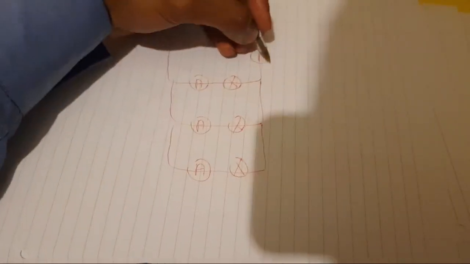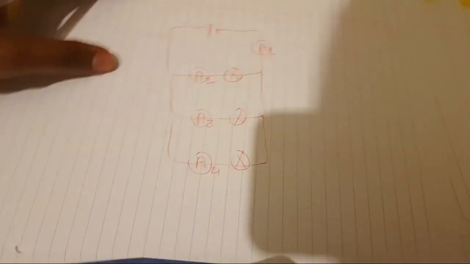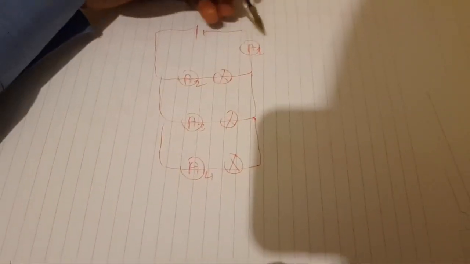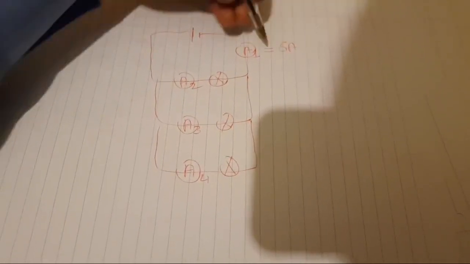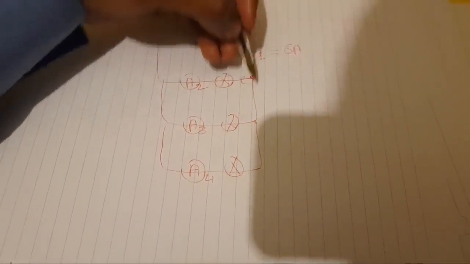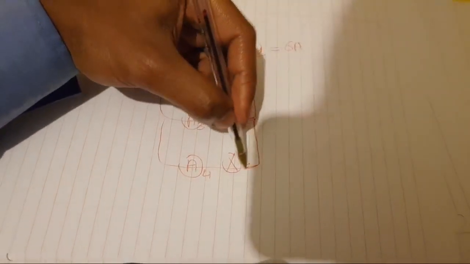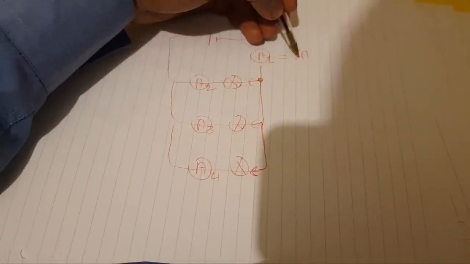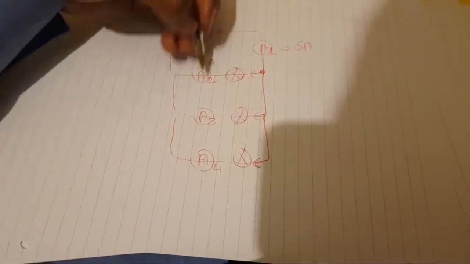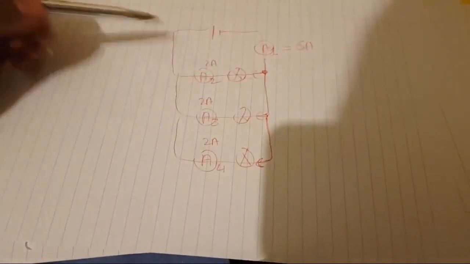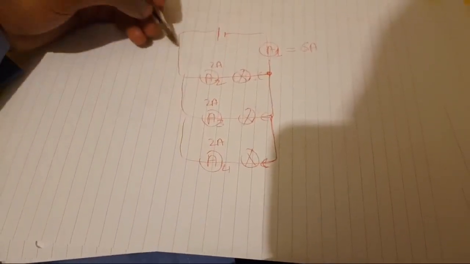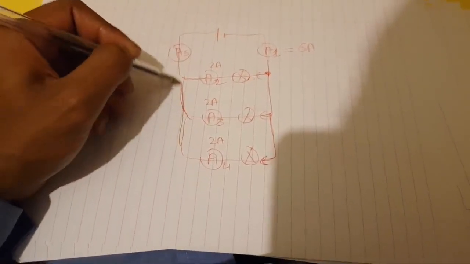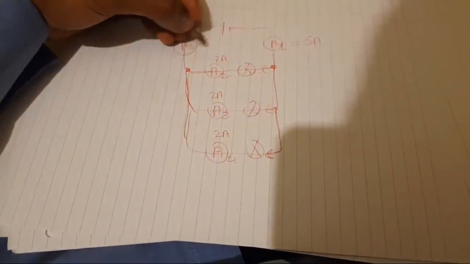So what you guys need to know is that say this is A1, A2, A3, A4. You need to understand that if all these light bulbs are identical, your current, let's say initially it was 6 amps, right? When your current reaches this point, it's going to split between there, there, and there as well. Because they're all identical, you just divide this by 3. So it's going to be pretty much 2 amps, 2 amps, 2 amps. They could give you this in the exam. They might ask you just to fill in numbers. But you need to know that by the time they all come back together again, they add up to what you started with. So once again, here it's going to be 6 amps.